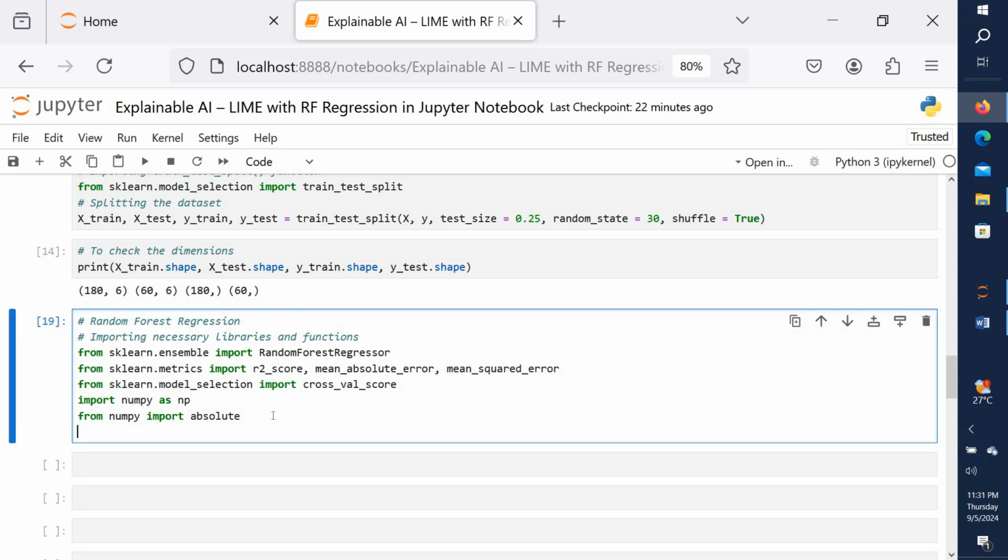We may have some warning messages, so we need to suppress them, to ignore warning messages.